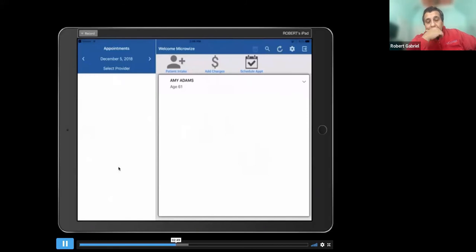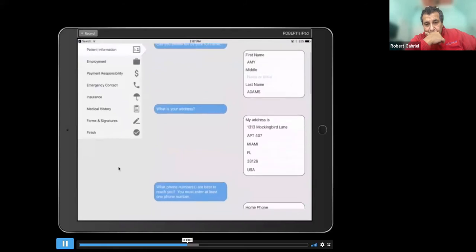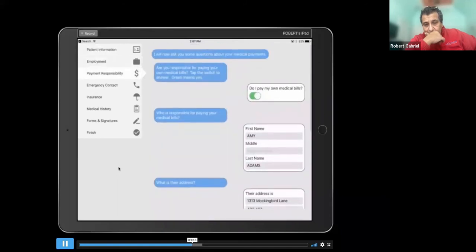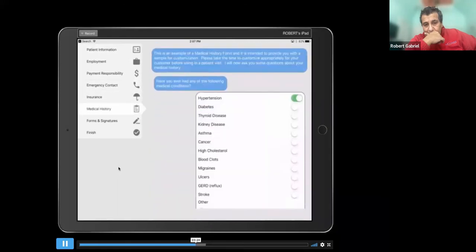And now the best part here is I can get patients occupied and interactive with me in the practice while they're waiting in the waiting room. So one of the things I'm going to show you is, let's say the patient I have on the screen, Amy, she can verify her own information. She can change something in different sections. All of this gets into your Medisoft. Payment responsibility: who's responsible for this? Review my emergency contact, verify what insurance, medical history. I can just add or modify what problems you have. Those questions here are totally customizable.